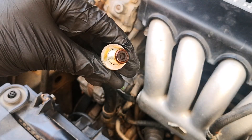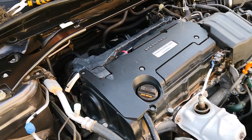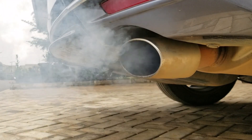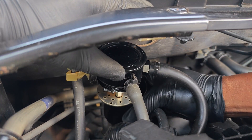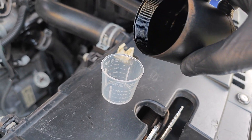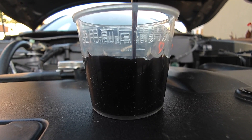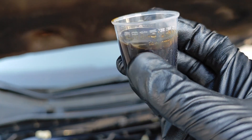A positive crankcase ventilation valve that is clogged and stuck in the open position is going to vent so much oil vapor from the crankcase through the breather tube into the intake manifold that your car will either smoke or burn significant quantities of oil. Just for context, this is the amount of oil in my catch can collected from a good PCV valve over a 5,000-mile period. If you can get this quantity from a good PCV valve that opens and closes at intervals, just imagine what the quantity would be if the valve is stuck open.